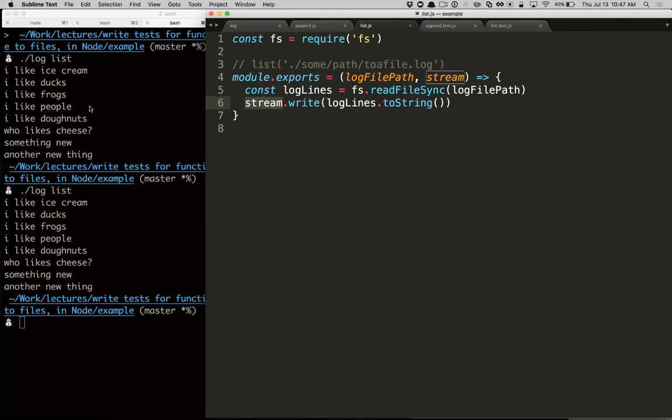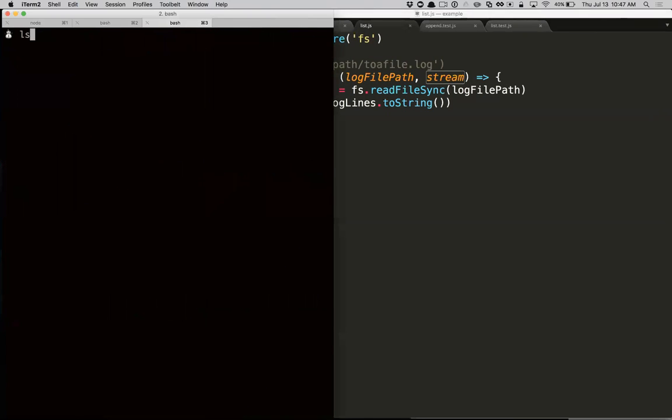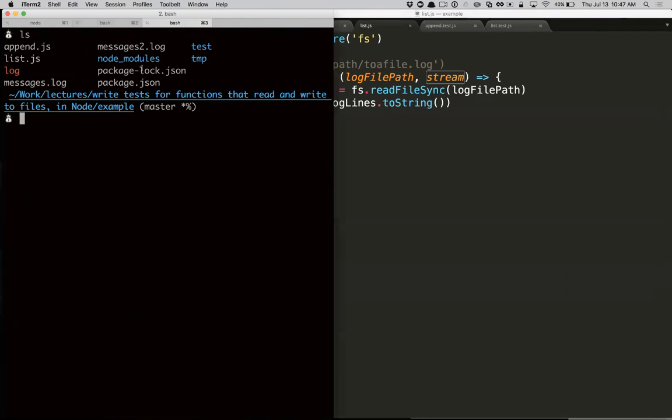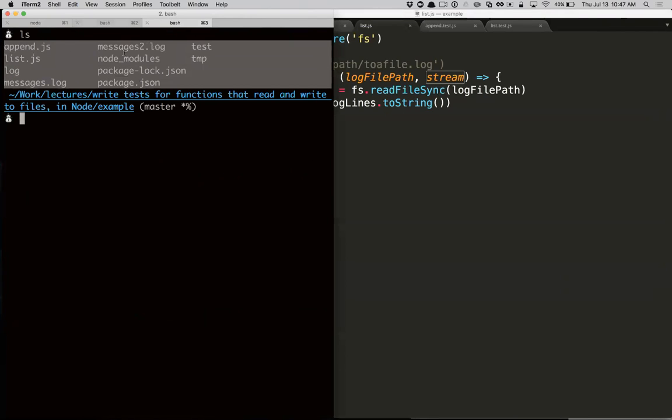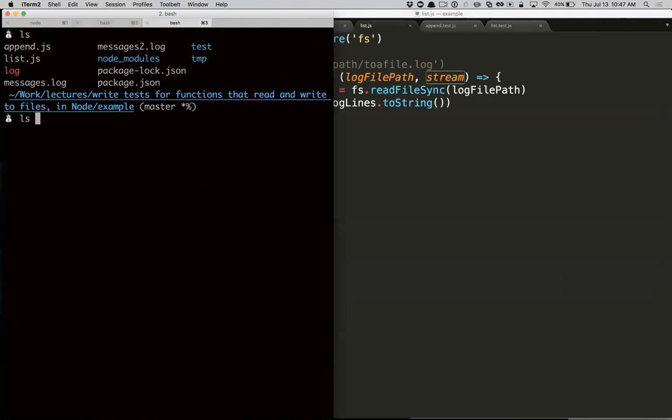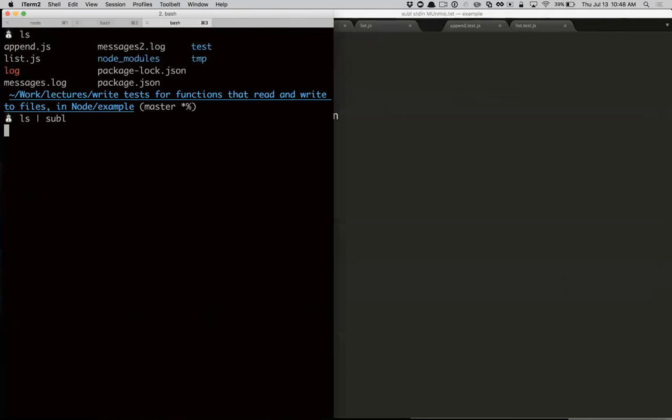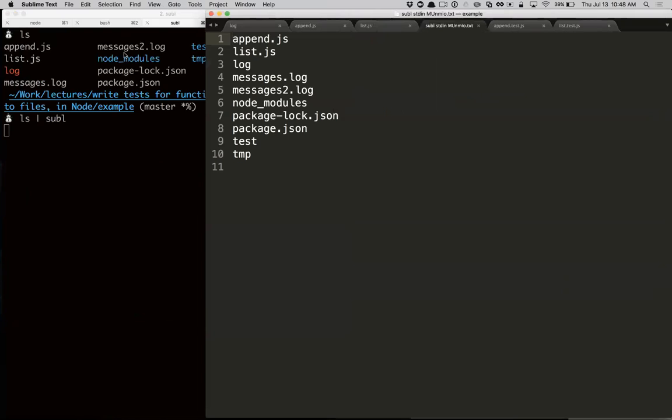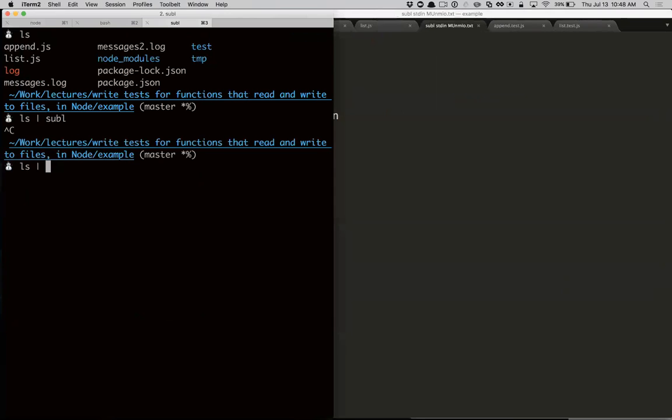So here, let me try to explain streams for just a second. If I just do ls, this text comes out to my terminal. If I do ls pipe subl, which is Sublime, my editor, it sends that text to my editor. So the text that comes out of ls goes across what's called a stream. And normally, all streams are connected to your terminal when you run a command. So the standard output of these commands comes to my terminal.